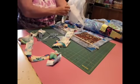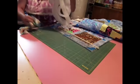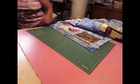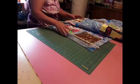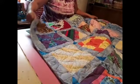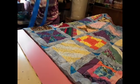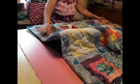Okay. Well, I want to get that loose. Let's put that there and that over there out of the way so we can get to going around our quilt. I don't know if I have enough or not to go all the way around it, but we're going to find out. So I have two colors on it. We're going to find out if it's going to go all the way around or not.